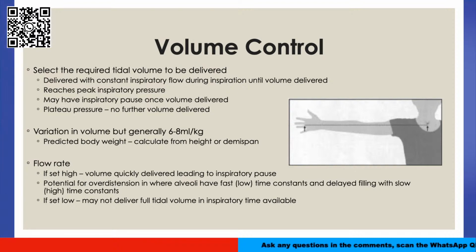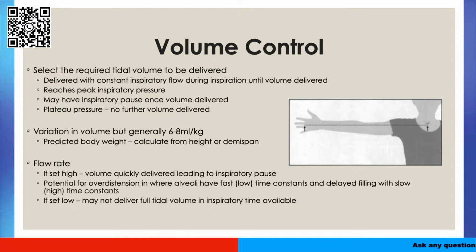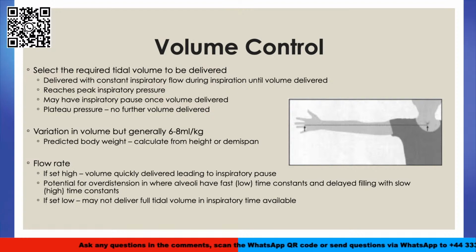However, if you set your flow rate low, you might not be able to deliver the entire tidal volume in the time you've allowed for your inspiratory time. So when you're setting your ventilator, it's important to think about your respiratory rate and also to look at the ratio of inspiration to expiration and make sure that's something sensible. In health, we generally spend 1/3 of each breath cycle in inspiration and 2/3 in expiration. We can manipulate this on the ventilator, but it's important to check that you've left something sensible and not given them 0.1 of a second to breathe in, which is going to lead to very high pressures.